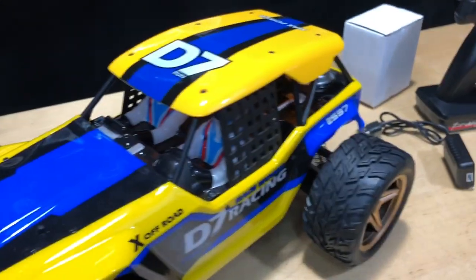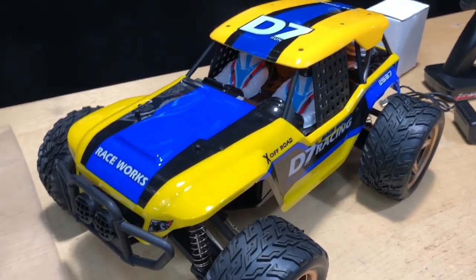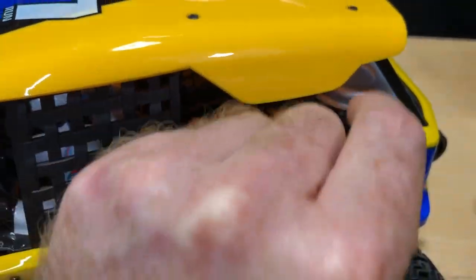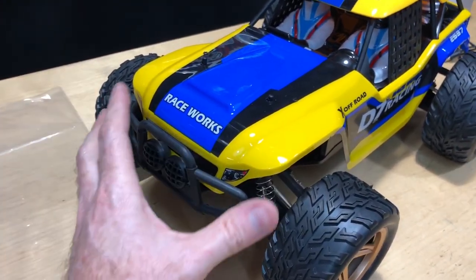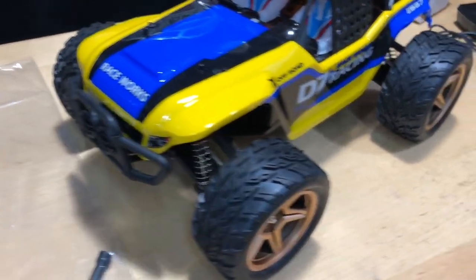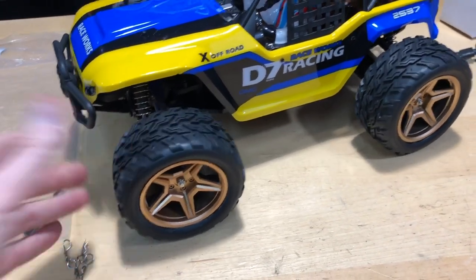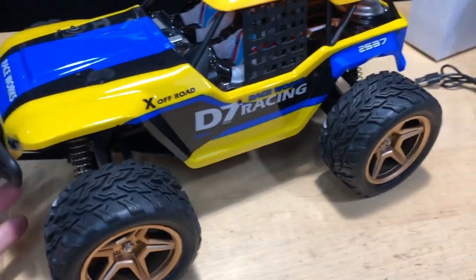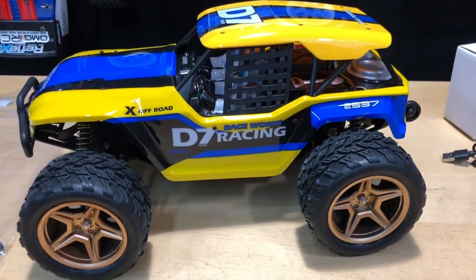As far as the body goes, it is a Lexan body and then it has a hard plastic on top of it. I did have to remove a plastic cover that was on there just to protect the body from getting scratched in transit, but there's still some plastic you can see. If you want, you can get in there and pull that plastic right off. The bumper is pretty flexible, which is good and bad — it's going to probably smack into your body but it is flexible. As for the wheels, there are no foams in them but they feel like a hard to medium compound.